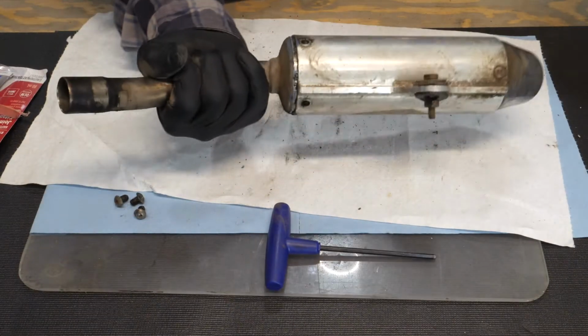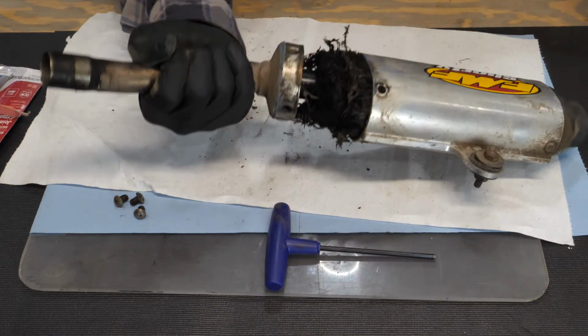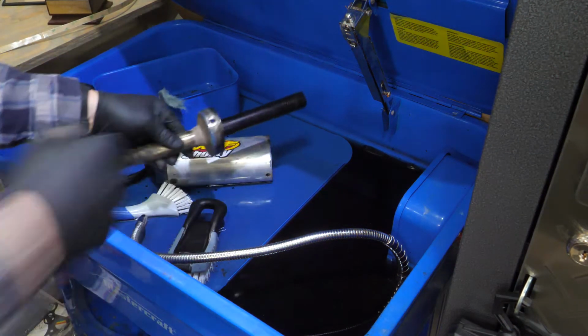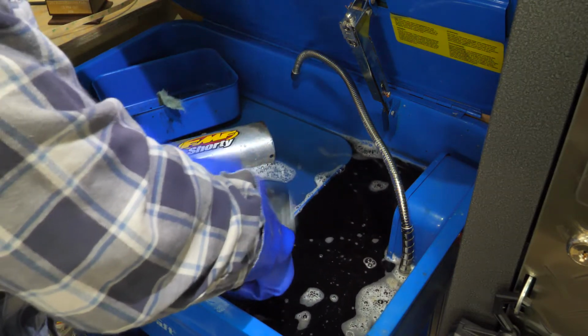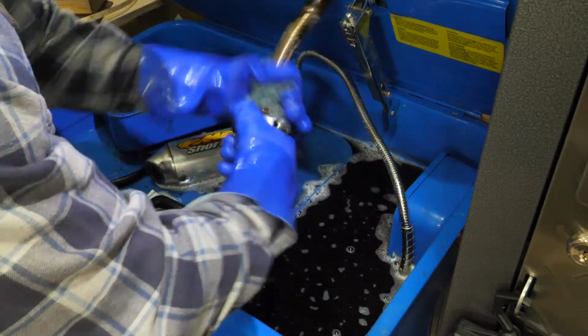Once you have them apart, you can clean all the residual oil both inside and on the outside, and on this, there was quite a bit. Now, lucky for me, I have a wash bin in my garage, which allowed me to remove most of the heavy grease and grime. Once I had all that built up grease out of the way, it was just a matter of polishing it up a bit, using a little bit of that old-fashioned elbow grease.